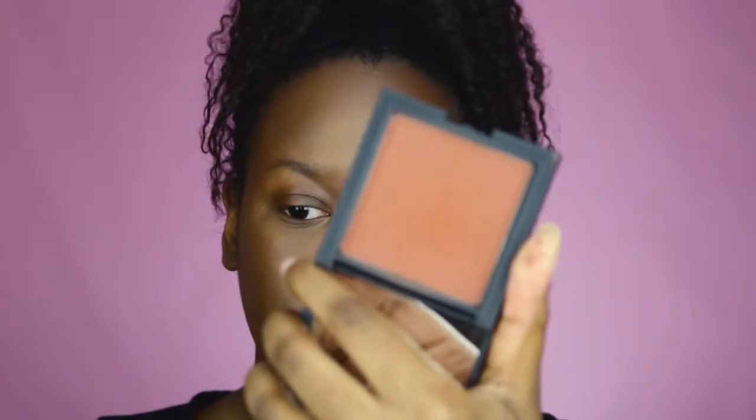So now to contour, I'm going to go back with the Marena Beaute. And I'm using the color, what color is this? Ebene. So this is a very rich contour shade. It's so pretty. And I'm going to take this angled Japanese brush. This is my favorite contour brush in the entire world. It's similar to the Nars brush, but I don't got no Nars money, so we're gonna use this. This is very powdery and very pigmented, so you definitely go light with this product.